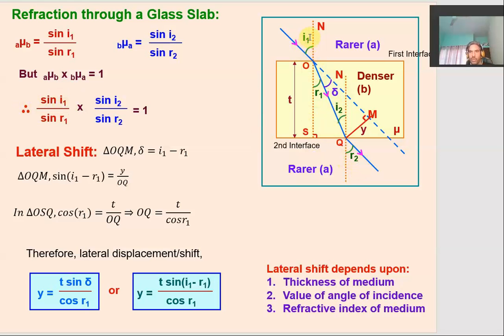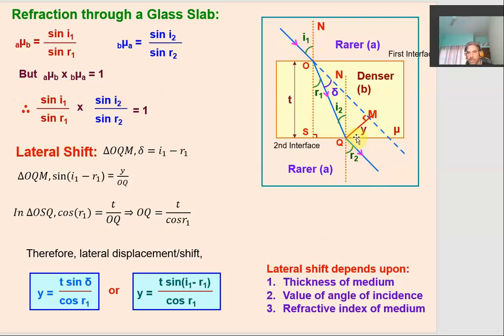Sorry, I1. So what does this mean? That the angle of emergence is always equal to the angle of incidence throughout the experiment. And if this is the case, then the final light ray, or we can say the emergent light ray, will go parallel to the initial ray, or the incident ray. They will have the same direction. However, there will be a shift in the path of the emergent ray. The light ray will shift by this much amount of perpendicular distance. So this is a very important result.